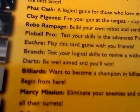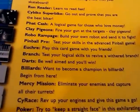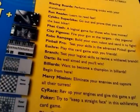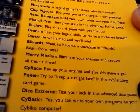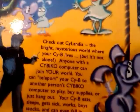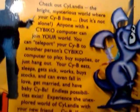That was a lot of fun. That game there, Fat Cash. That game was a lot of fun. I remember that one. Pretty much my favorite game apart from Cylandia. CyBasic. This came with its own version of Basic. You could program games for it yourself, completely free of charge, if I remember correctly. Cylandia. Check out Cylandia. The Brightness Zero as well.